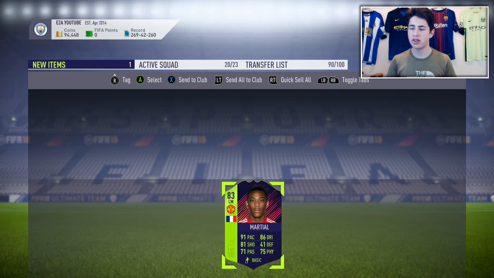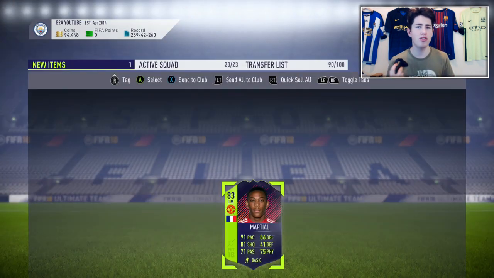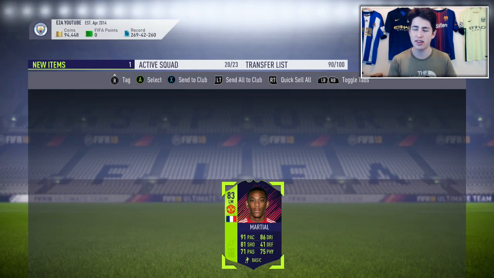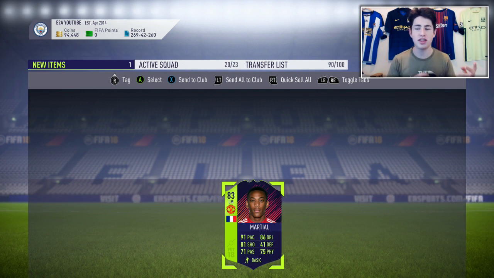There we go, Path to Glory, Anthony Martial. First owner, he's got a really good card. It's now his upgraded 83. And you may see I've got 94k here. I think I had about 128k beforehand. That's actually because I went and bought three of each of the players that I was using in that SBC, so I could quickly go and get them off my transfer list and put them back in. Just to be clear, obviously I have spent more than 10k, but that's because I bought a few of each player. But there we go, Anthony Martial.